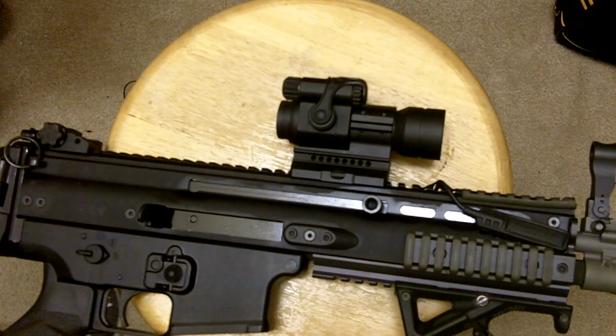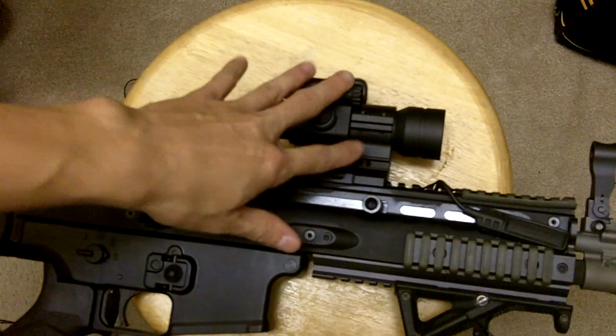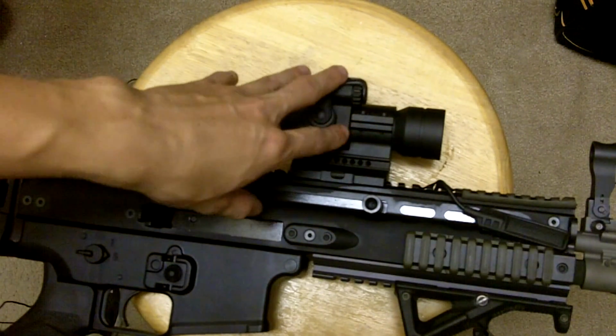Now, I personally really like the Aimpoint series of optics because they're all freaking tanks. They all work very well. Their controls are very simple, and bottom line, it would be my first choice for an optic that I would defend my life with. Now, there's some interesting and unique things going for this that work out really well as far as the type of optic that it is.